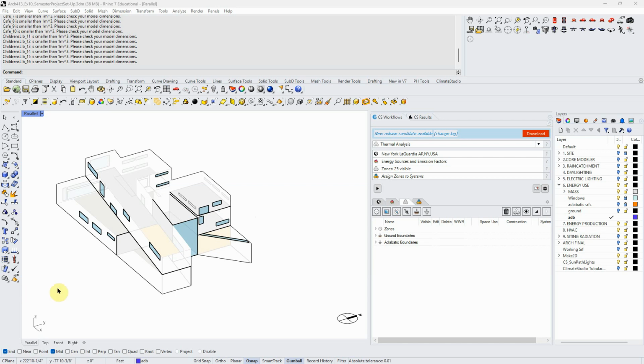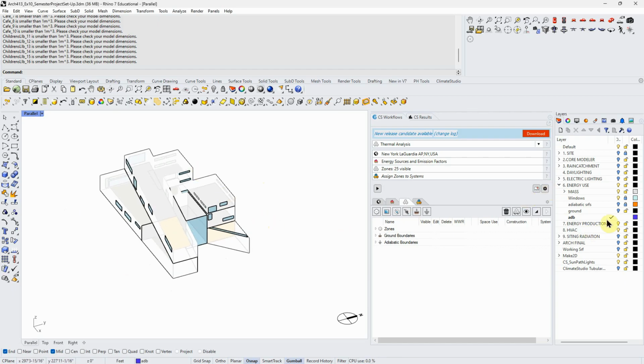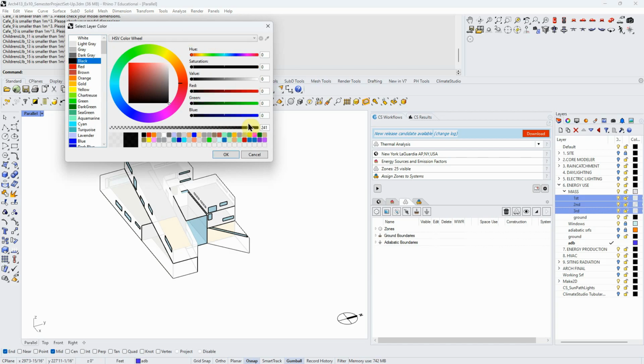So someone sent me this model and said that they had run a thermal analysis and it worked, and then it just stopped working for no reason. Let's troubleshoot it. First thing I want to do, I know that I was looking at this briefly, and these are the layers that have the zones on it. I want to just make it to where I can see the outline.